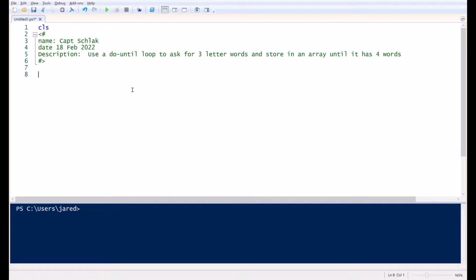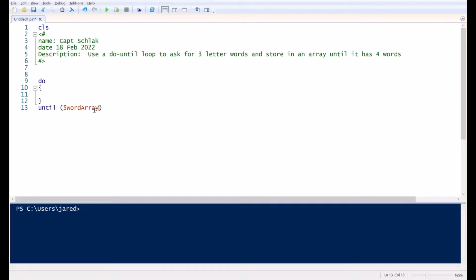So let's go ahead and attack. So again, we thought about our overall goal is to do this until I have 4 words. So let's Control J. Let's do our do until. Now what I'm going to do is store it into an array like it tells us. So I'm going to call it a word array, until our word array has 4 words.